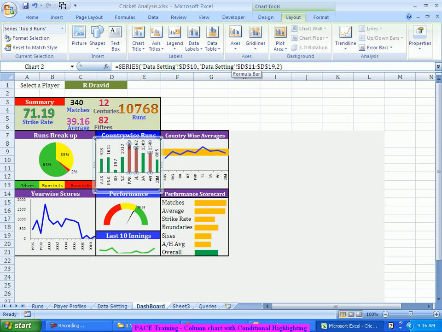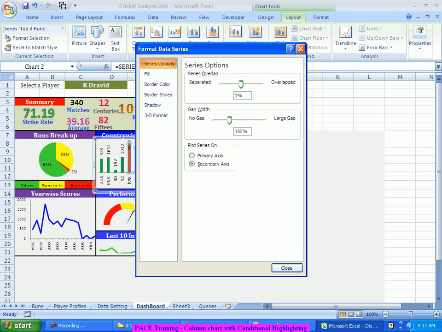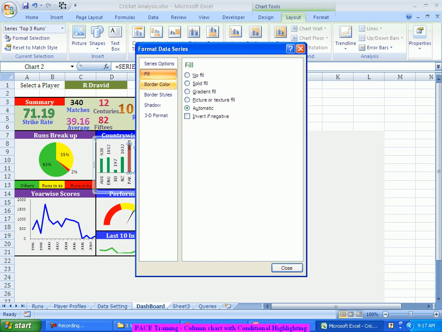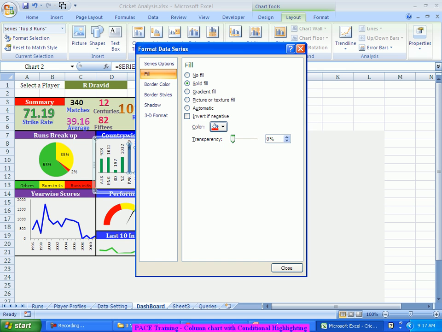Only the red ones, which are the top 3, are getting superimposed over the green, and probably I can use a better red. So what I can simply do is format data series, fill color, a solid fill, and I can very well choose the red.